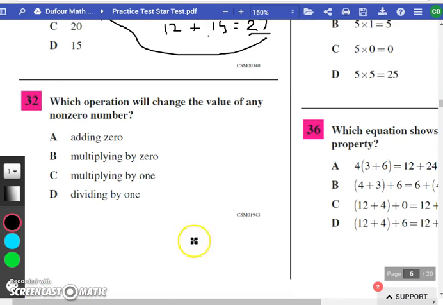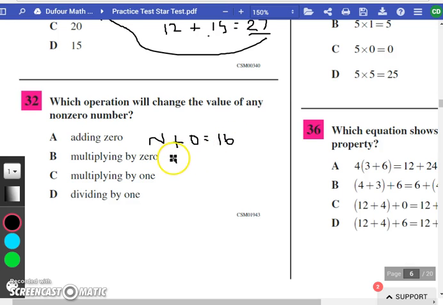So I'm looking for problem number 32. This is a problem that frankly could trick a few kids. When you think of any positive number and you add 0 to that number, so n plus 0, it's not going to change the value of n. So 16 plus 0, n's still going to be 16. Your sum is going to be 16, right?